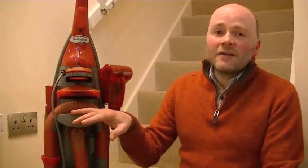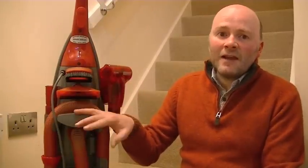Now, there's nothing worse than reaching halfway up the stairs with your cleaner and finding it's not going to reach, and then it's the balancing act of trying to hold the machine in one hand and direct the nozzle in another. So a lot of people give up and they purchase a smaller cylinder cleaner or a handheld cleaner to do the stairs, which is a safer bet. But the next option is to have a vacuum cleaner that will stay safely right at the bottom of the stairs while you can go right to the top without having to stretch and clean the full flight of stairs. That's the safest way to do it.